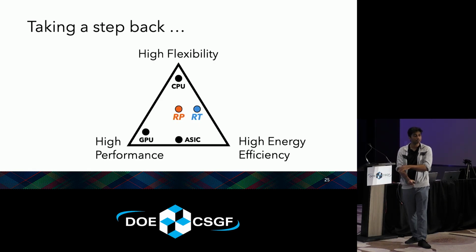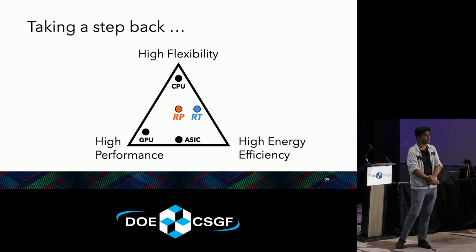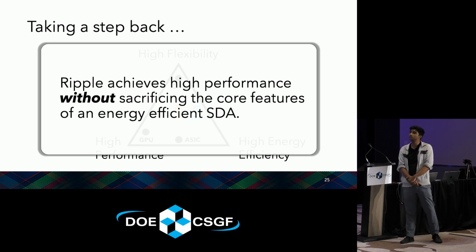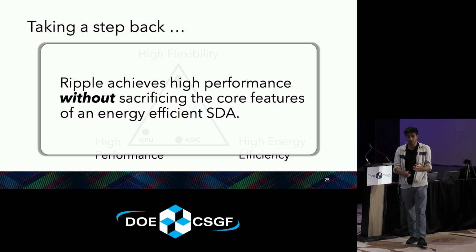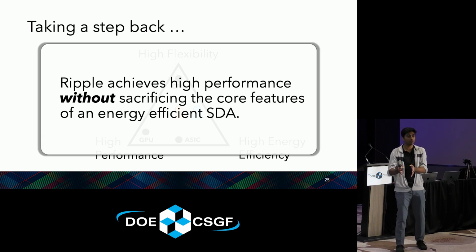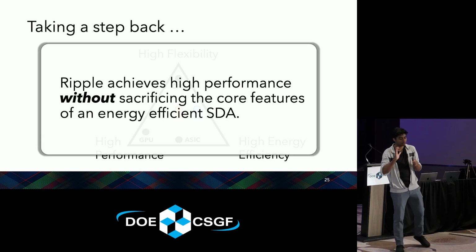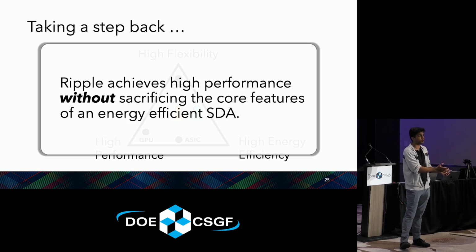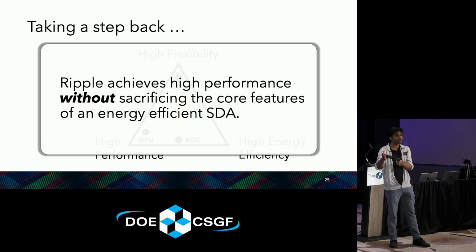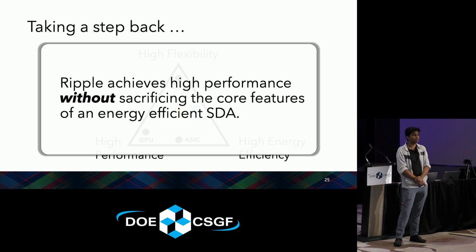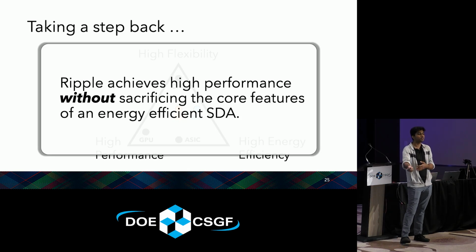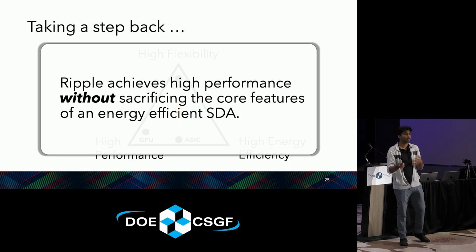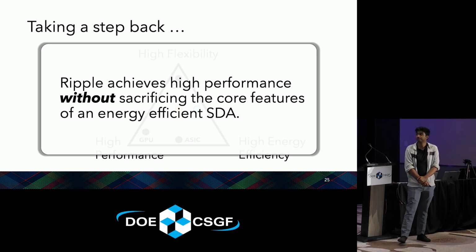Okay, so if we take a quick step back, we had Riptide here, and now we have Ripple in the middle. So we're breaking into that area where we want higher performance. And so I kind of want to leave it here in terms of, we can now start to look at computer architectures by not just highlighting and really striving for performance. We can start at an energy efficient place and then work into a higher performance design. And so this might be able to inform how we do architecture design in the future, where obviously we need to balance energy, sustainability, and performance as well.